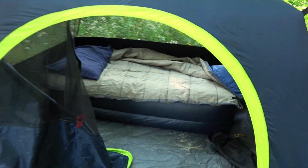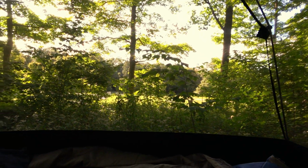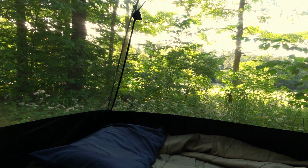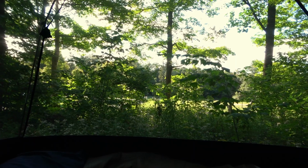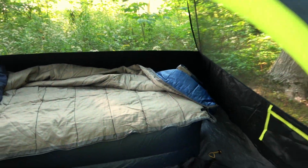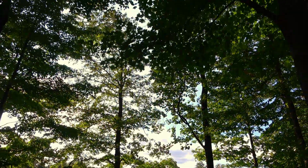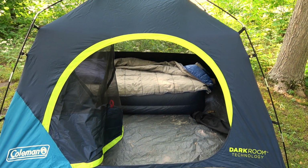But speaking of Cape Henlopen, down in Delaware, we have beach sand. Delaware, Cape Henlopen State Park. Alright, and also I'm gonna leave the rain fly off tonight because it's got the screen in. I did that down at Smallwood State Park and I loved it. Of course, I don't think there's any chance of rain tonight, so we're gonna leave it off. You get that real feeling of sleeping under the trees. I'll have the fly tarp near the rain fly nearby just in case. Need to put it on quick.